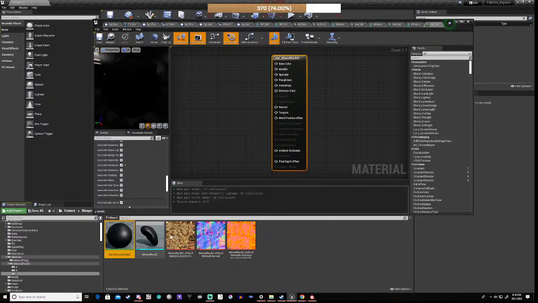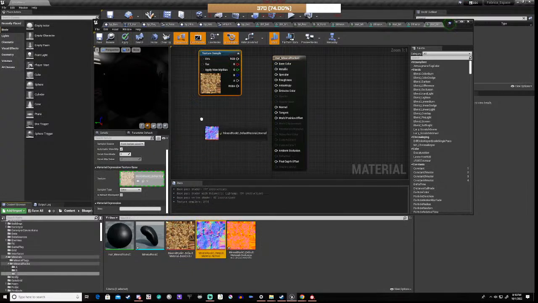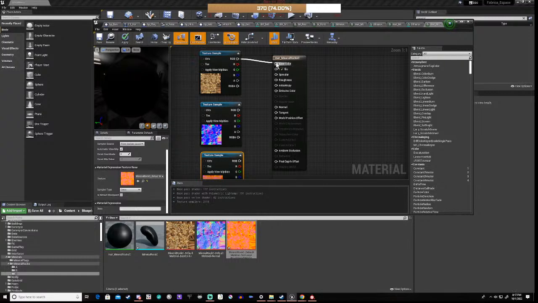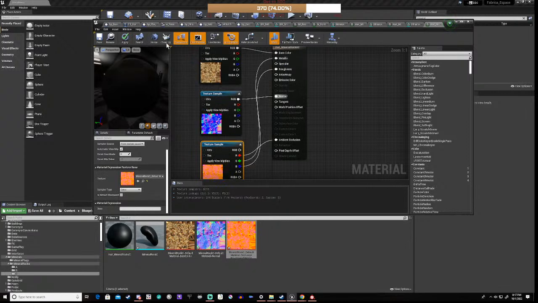And then we are going to bring in that, our normal, and our occlusion, roughness and metallic. Okay, so we just plug these in. Roughness, metallic.